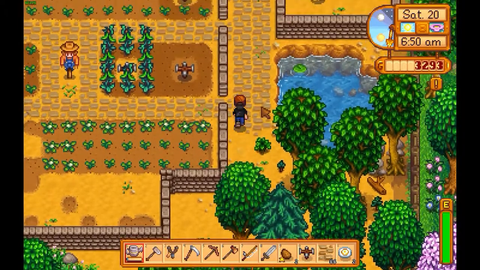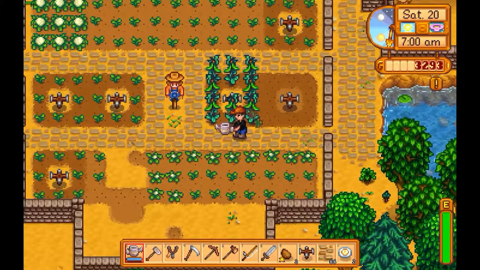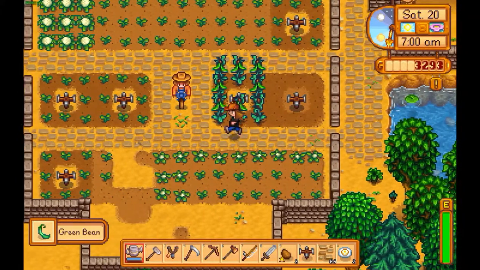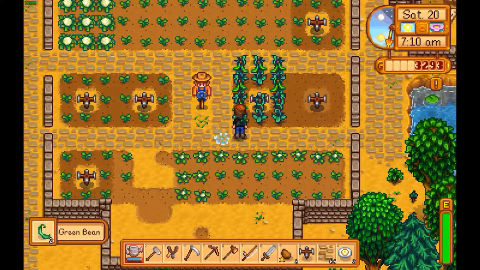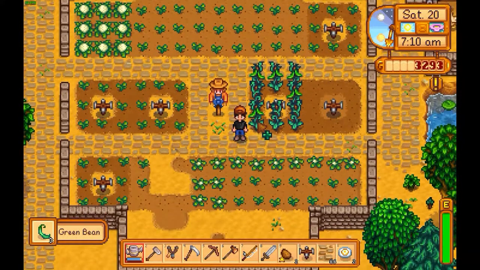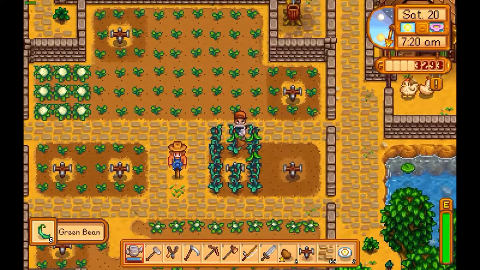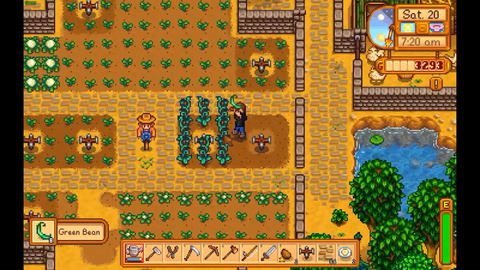Plants are growing that fast. Oh, I guess we can harvest. We can harvest some green beans again. Come on, not watering them. Pick up the green beans. Come on, you can do it. Somehow the green beans are very hard to pick up, but I don't want to risk destroying the crops.